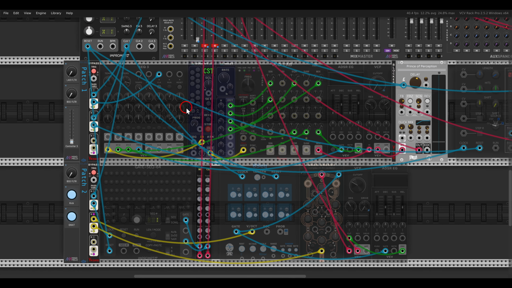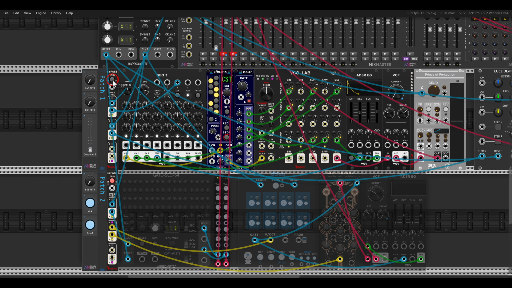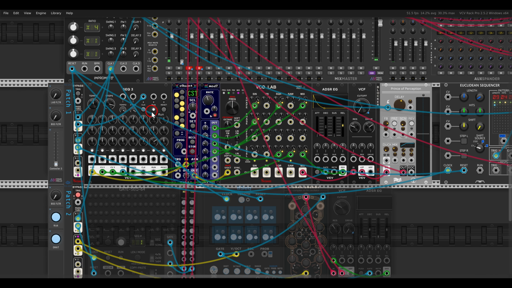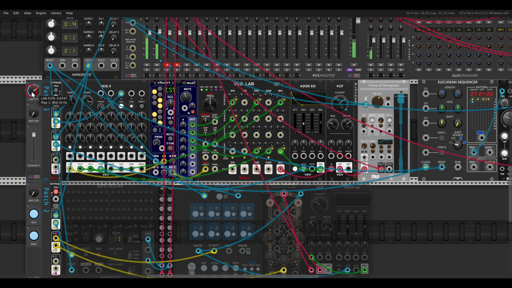So for example, I have here 2 very small patches just to explain this for a second. So I have here patch 1. Let's say I unmute this. Let me run the clock also. I unbypass this and then I can perform it, let's say. Right, let's say that now I perform this patch. You can see I have here the blocker before the delay, so when I bypass this, the delay will not be bypassed.